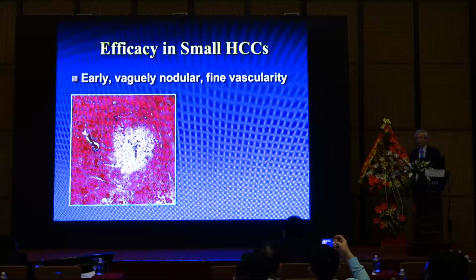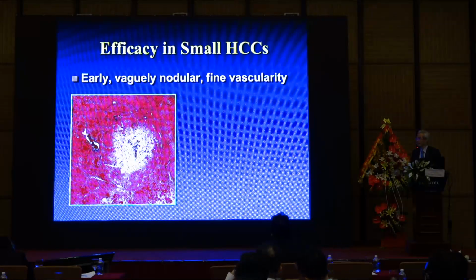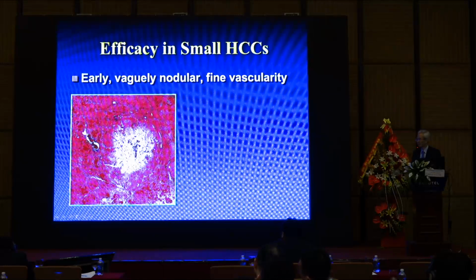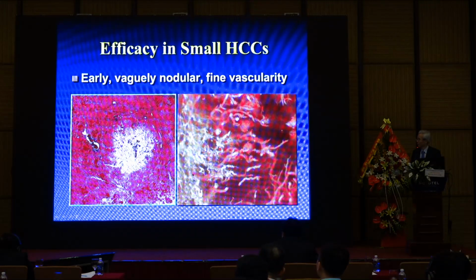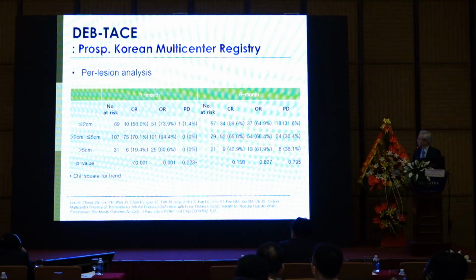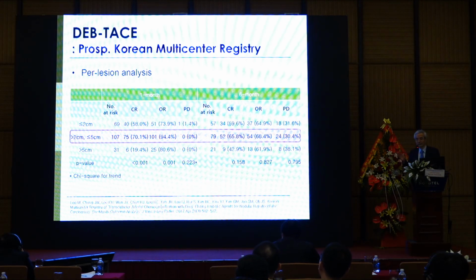How about the efficacy in small HCCs? Small HCCs are not well encapsulated, and frequently it is vaguely nodular without distinct capsule formation. In this case, at the boundary of the tumor, the portal supply and the hepatic supply are intermingled, so that it is not possible to completely control with DEB-TACE.